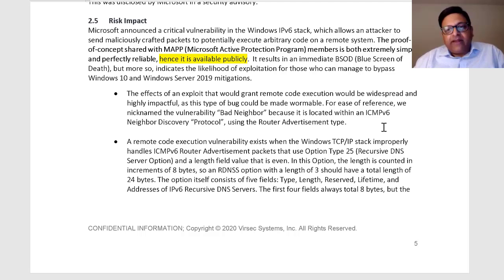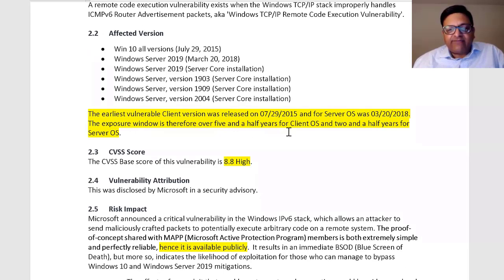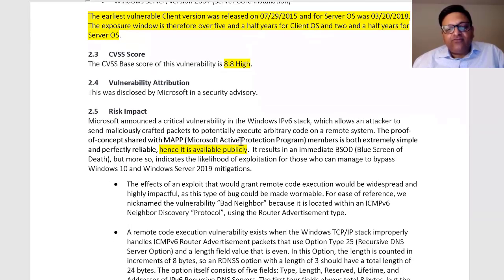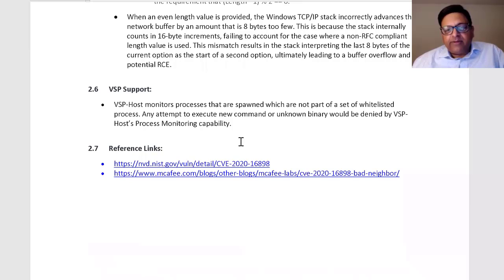But in the case of a server, a vulnerable application out there is highly exploitable. So because the age of this vulnerability, as we discussed earlier, was about 5.5 years for client OSs and 2.5 years for server OS, and the fact that there is a publicly available exploit makes it really super easy for even less talented attackers to exploit it.